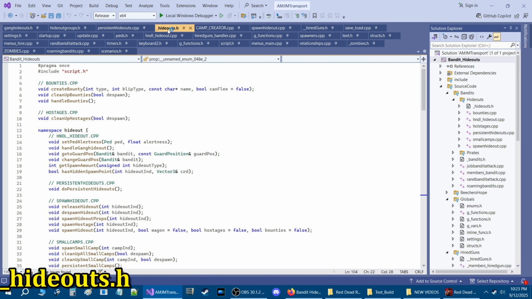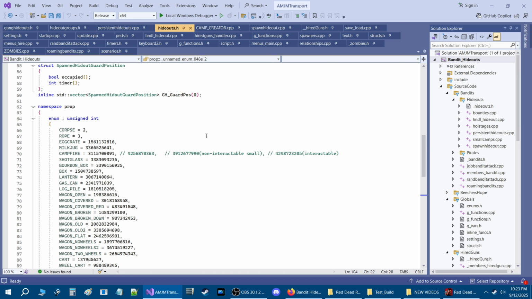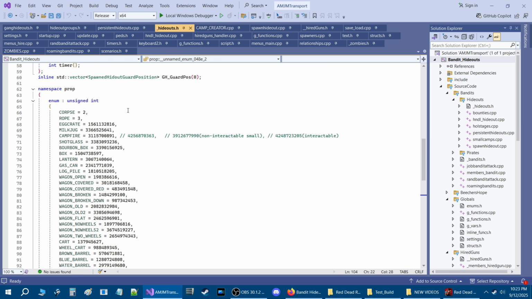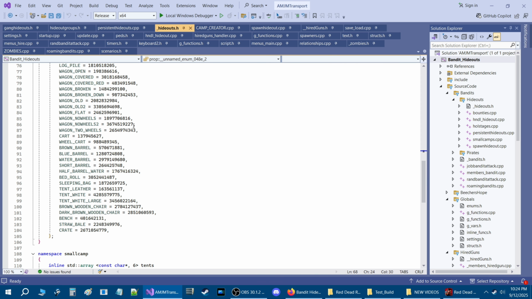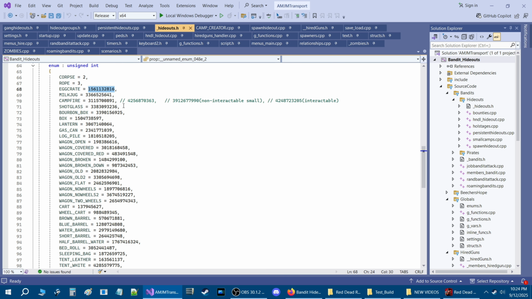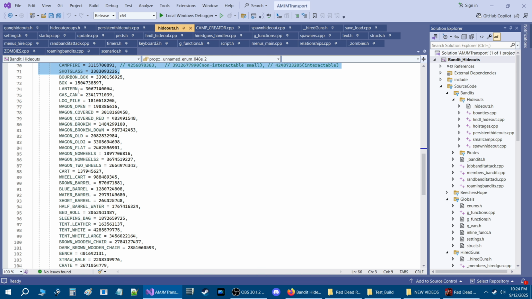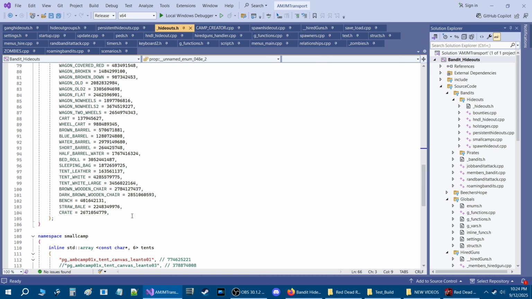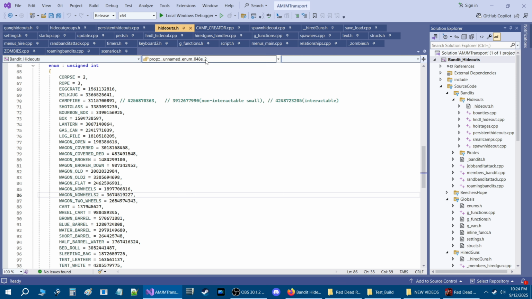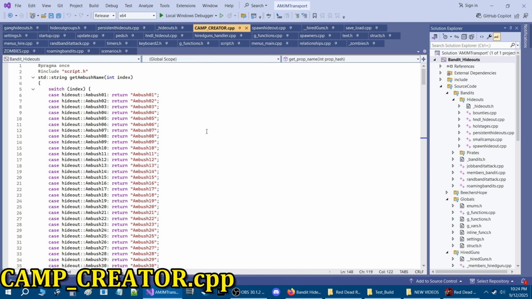So you have hideouts H, and for this we scroll down to this list. This is a props list. So in this particular list, basically I acquire a prop, and then each prop has their own kind of like a part number, and I add it to this list. Now when I first started working on this list back in 2023, Crossed only had this and up added to this list, and I added the rest since the mod released. So this is the main list that we work with, and then Camp Creator is another list.